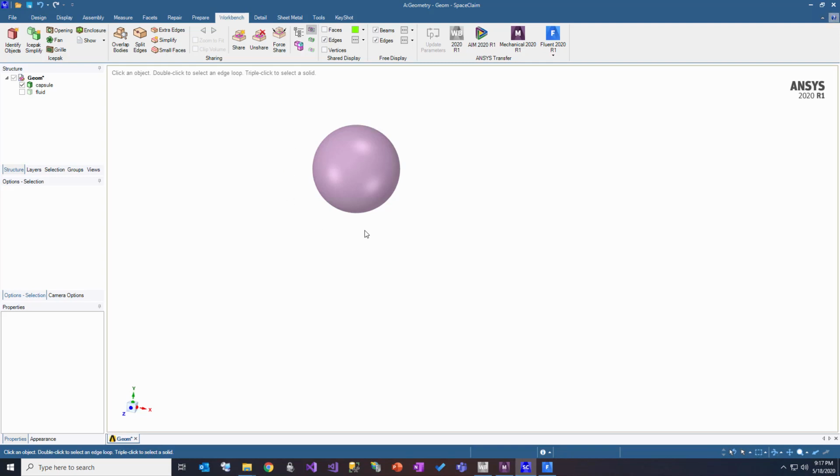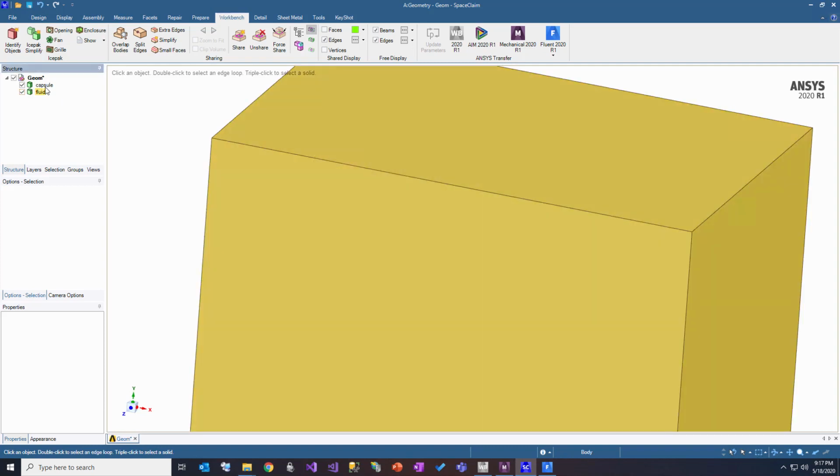around the capsule. The problem with dynamic meshing is that if you have to refine the mesh around the capsule with a lot of inflation layers, that would be a time-consuming process, and sometimes it could fail. So you have to tweak the parameters just to avoid certain issues. With this trick and having this passive wall around the capsule, you can prevent that from happening. Once you have that, you have to create a shared topology, so these two parts are connected, and that's all you have to do here.